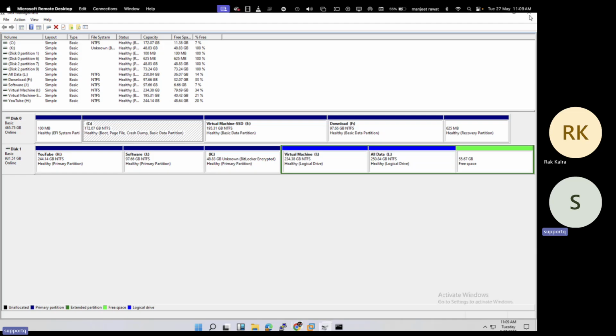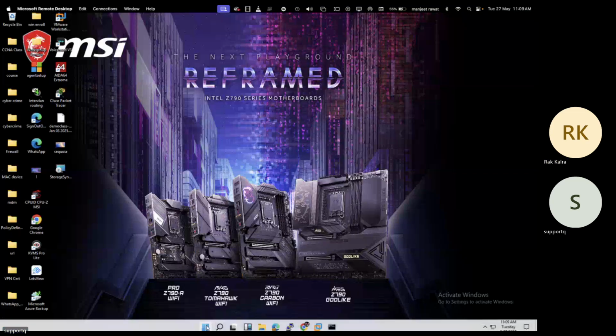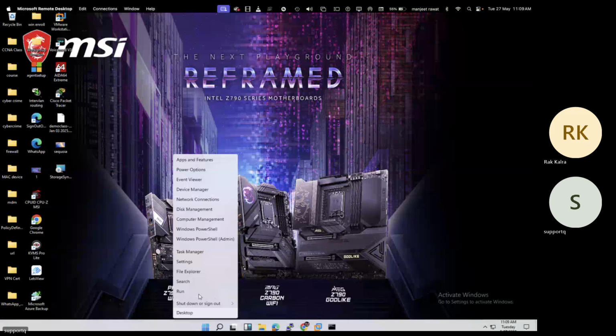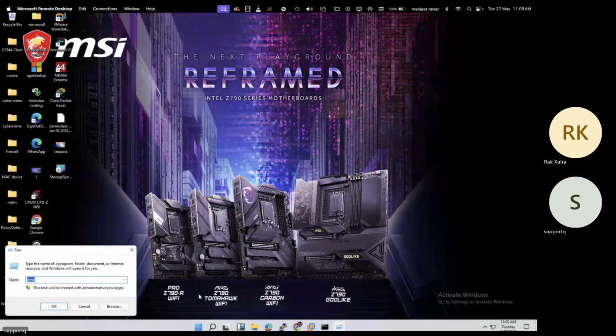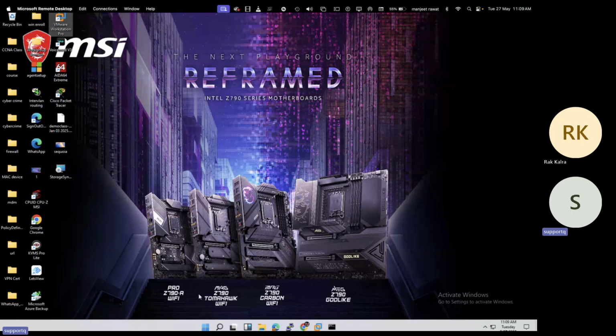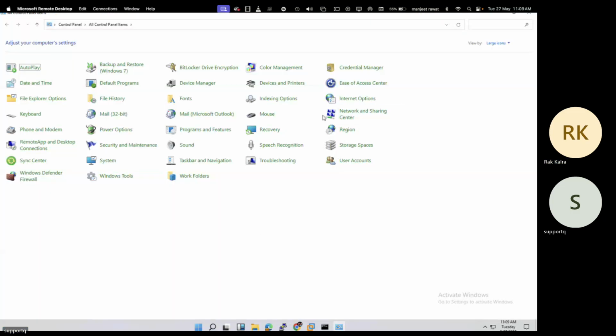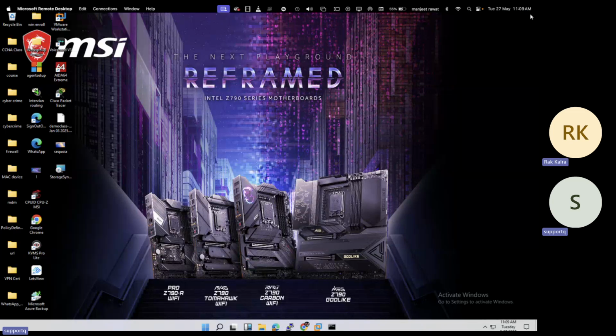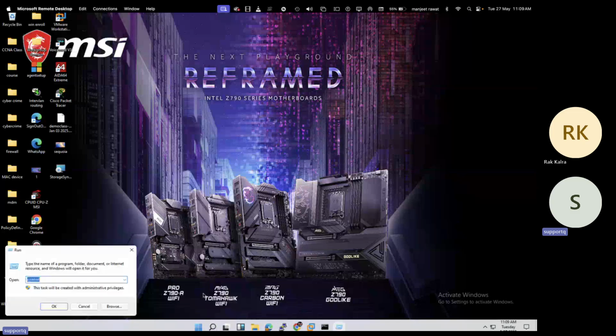Okay, let's take an example. This is my Windows 11 machine, my base machine. We are able to access the control panel. We are able to log in. We are able to see the icons or items which are available in the control panel. But I don't want that. So I'm just giving you one example, because GPO is really important.